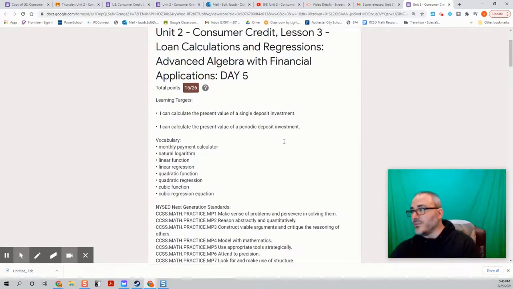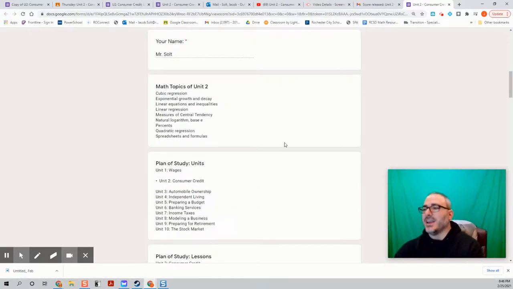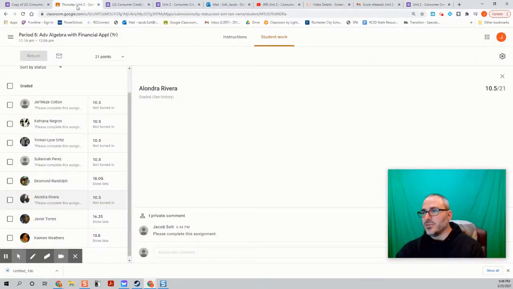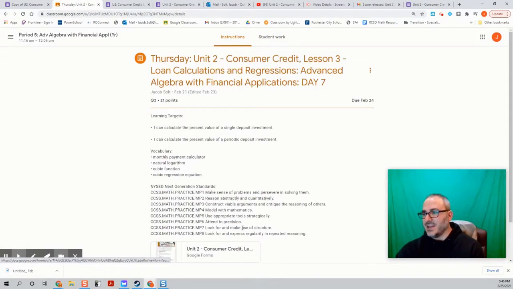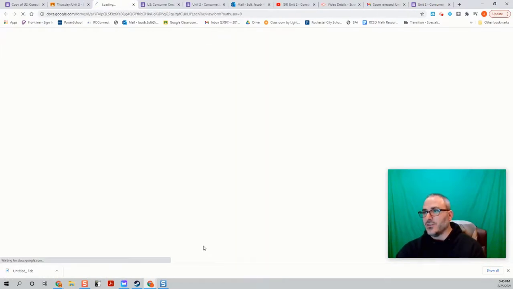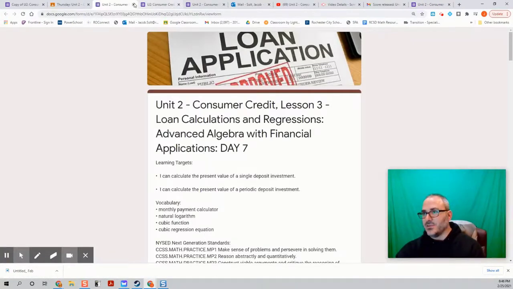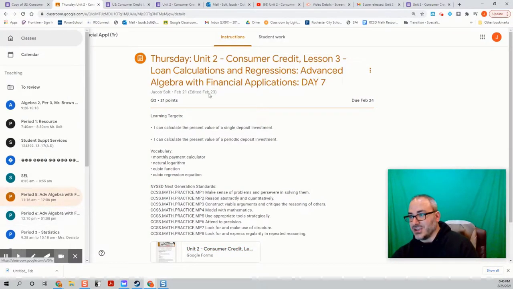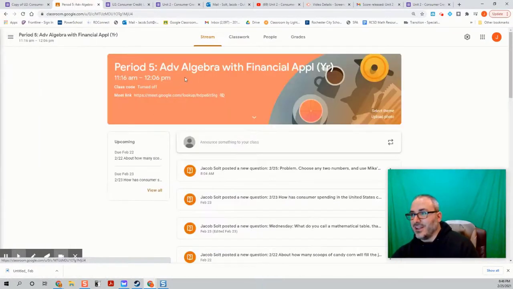This is not a Google form. This is like their copy of their responses to their Google form. They can't edit their answers from here. They're going to have to go back into Google Classroom and into the assignment and click on their Google form to resubmit, and this isn't the one Google form that I did. I'll have to go back into the Google form that they actually clicked on, that I actually submitted. So I'll have to find this one.